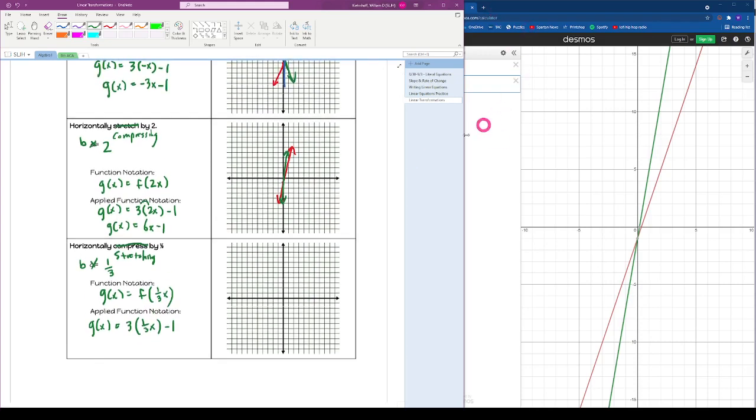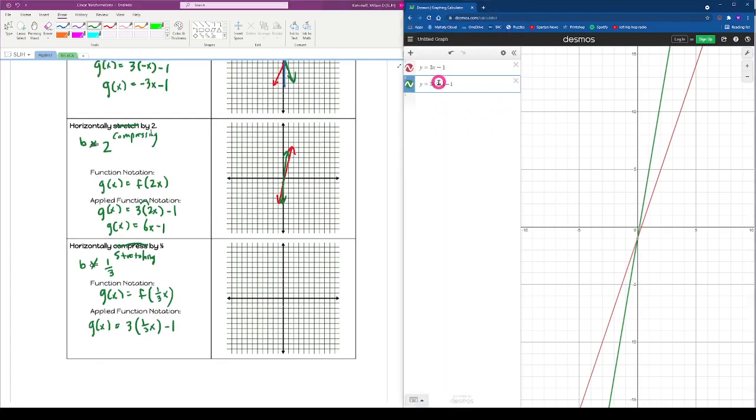Let's go over to our graph and see how that looks before we write it down. So we're going to change this 2 to a 1/3. So we end up with a horizontal stretch. We've kind of pulled it out left to right and made it wider, but that's the same or similar idea looking to a vertical compression, like when we squashed it down. So horizontal stretch looks a lot like a vertical compression.